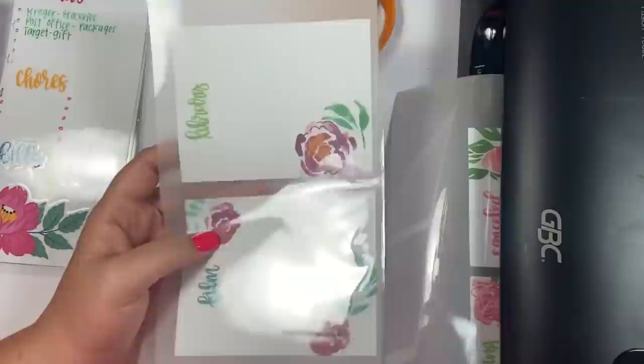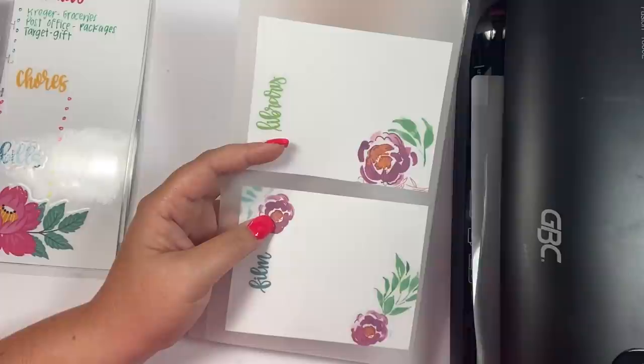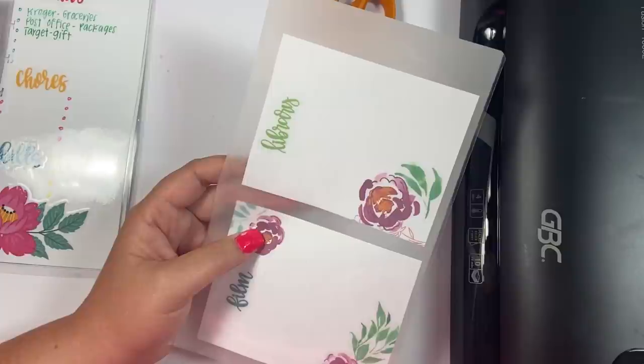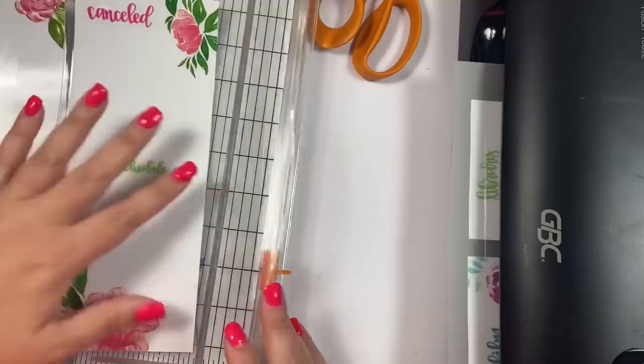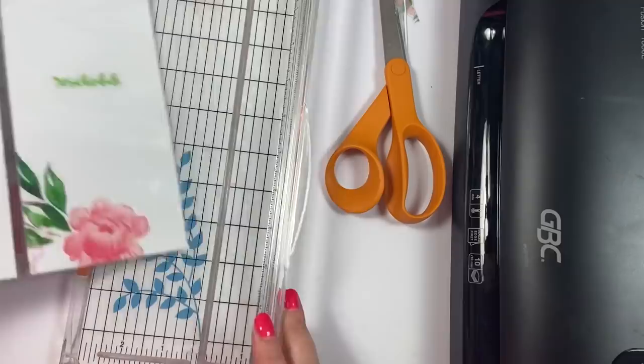These are so cute and they're so easy — I literally just used floral stickers and my lettering sticker words. If you have not grabbed these sticker words yet I highly recommend them because they are super cute and super functional. You can put them in your weekly view, your monthly view, and make all of these little trackers with them. Hopefully I still have some left — when I filmed on Monday they had not sold out yet. I'm now running through that second one and pulling out my paper trimmer to trim off the extra.